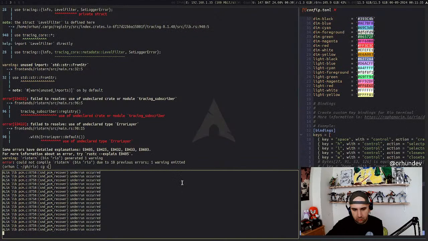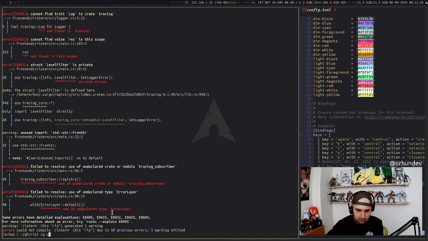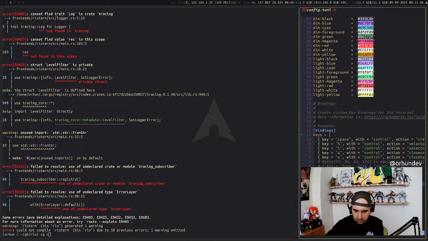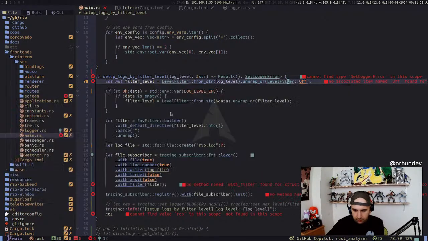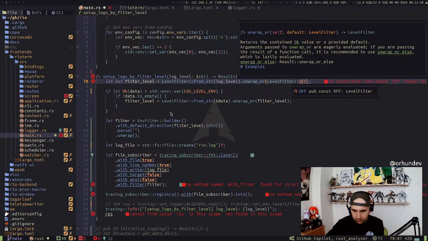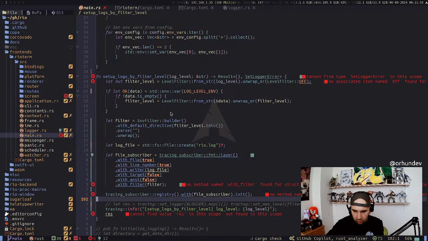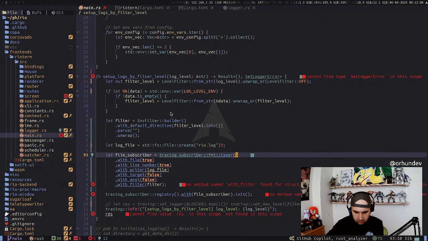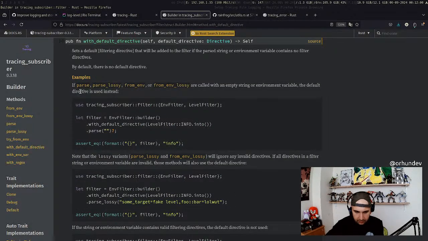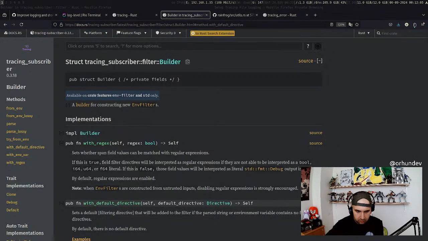Okay, maybe enough with the typewriter. Okay, everything is frozen now. Okay, now we're back. Level filter. There's no off. There should be an off there. Okay. Layer has no filter.